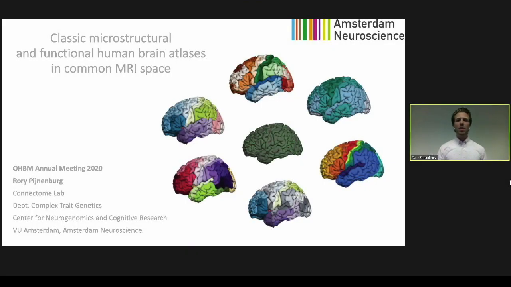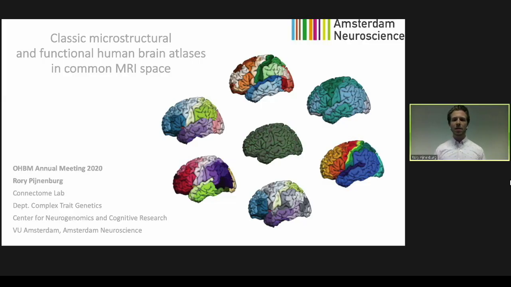So I think what we all have in common is that we want to understand how the brain exactly works. When studying the brain, we often divide it into different segments using a brain atlas. A classic way to make such a subdivision is through the study of post-mortem brains, revealing local variation in microscale structural properties, such as cytoarchitecture and myeloarchitecture.